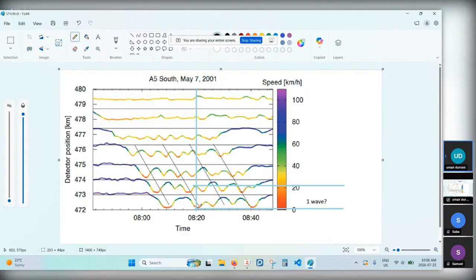It's very small speed, and then between this detector, which is detector number 473, we have another detector, which is detector number 474, where we have the time series of macroscopic speed. At the exact same time, the speed there is what we call go. So this is stop and this is go. So this constitutes one wave of the stop and go waves. And so this happens in cycles.